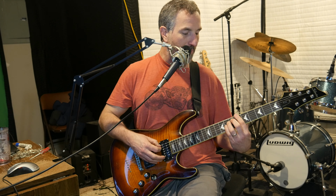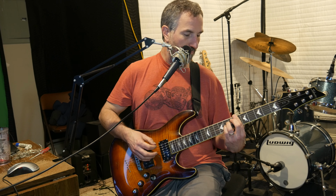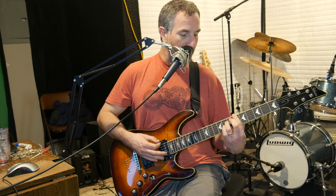Okay, you're basically going to do a bar chord on the 6th fret, 7th fret, and 8th fret. But instead of doing the bar chord, you're going to pull your ring finger and your pinky to the next two strings. So you're not doing this, you're doing this. So you have your pointer finger basically pulling down all the strings, and you got your ring finger on the 8th fret of the D string and your pinky on the 8th fret of the G string.